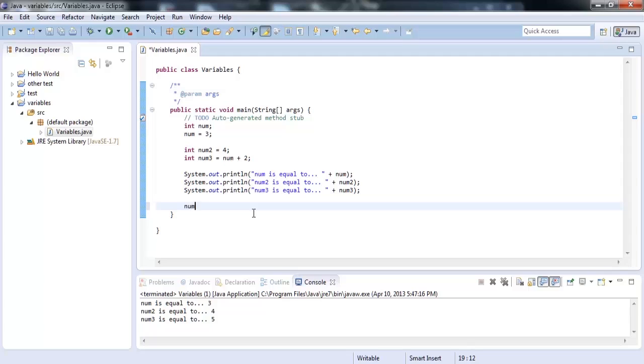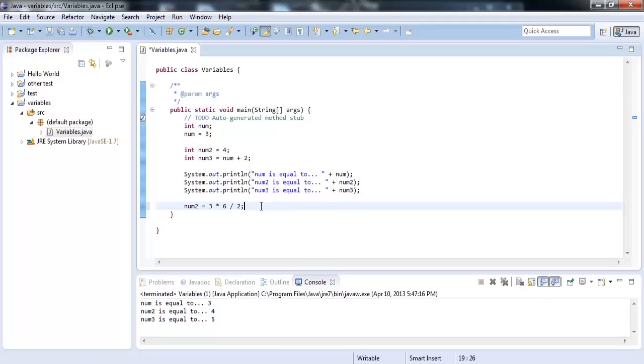Let's modify num2 again, because we don't like that guy. What a loser. We'll say num2 is going to be equal to, let's say, 3 times 5 divided by 5. Let's see, that's going to be 15. Let's not do that. Let's do 3 times 6 divided by 2. So what happens is, you can do any type of arithmetic operation on these.